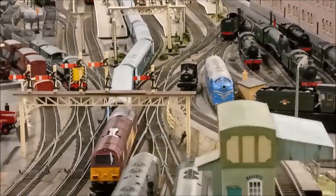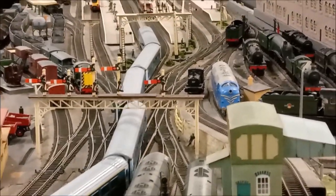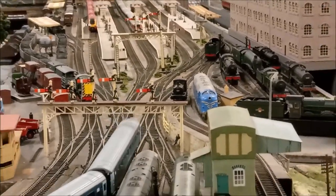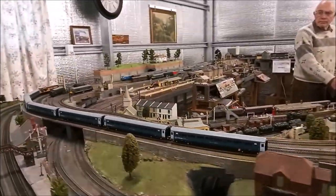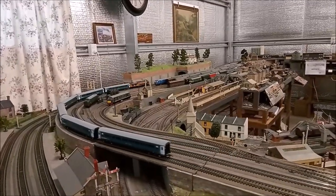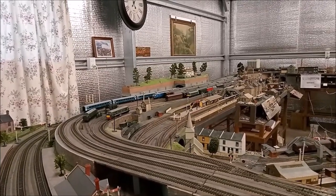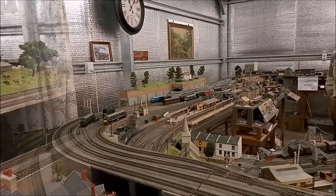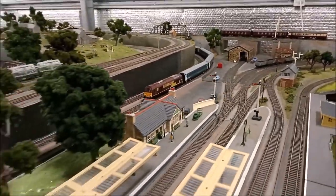Looking across the throat of London Marylebone station now, as the Arriva Trains Wales Cambrian Coast Express departs, with the four carriages proceeding to Aberystwyth station, two being dropped at Shrewsbury station. This is the only service on the layout to have a full restaurant car facility. This means in 2012, of course, back in the good old days, there were lots of restaurant cars.